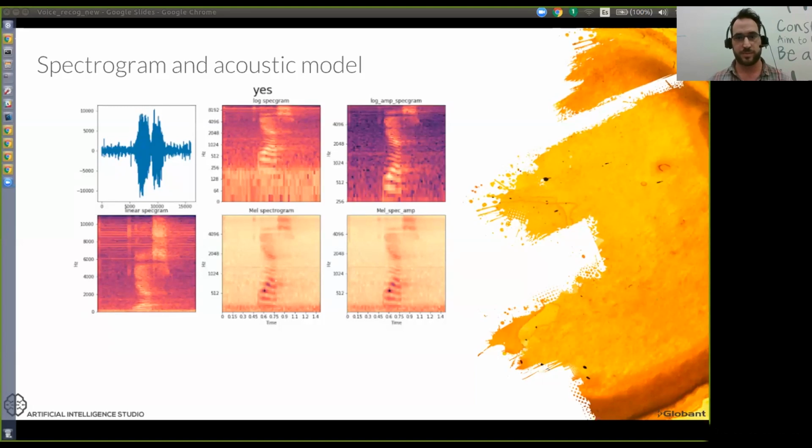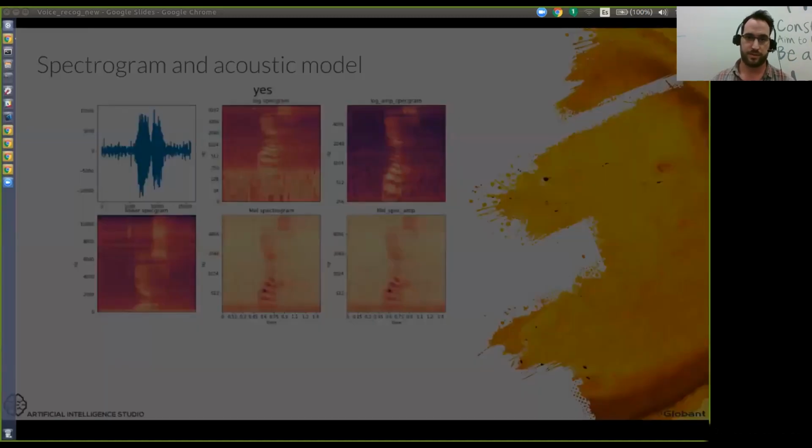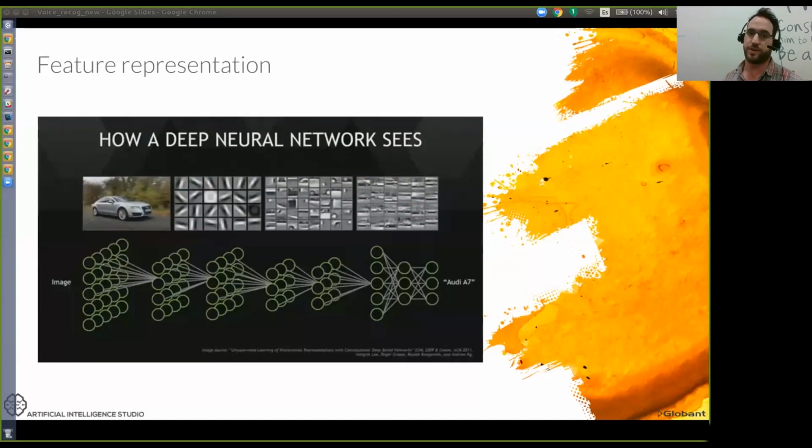Spectrograms can be represented at different scales, and all these representations combined are capable of providing a feature-rich representation of words. So that's what I meant when I was saying that now we can look at context, and we can look for better representations, better input data. So that's different, and that is important.